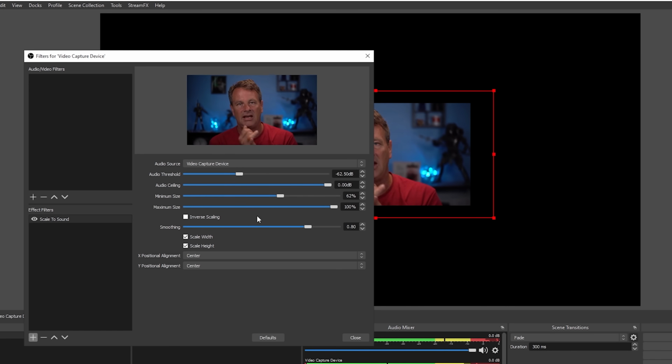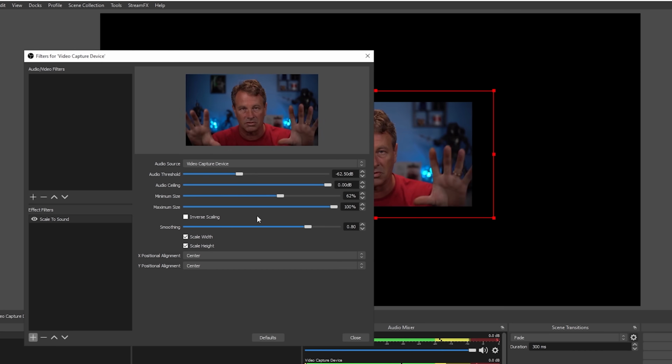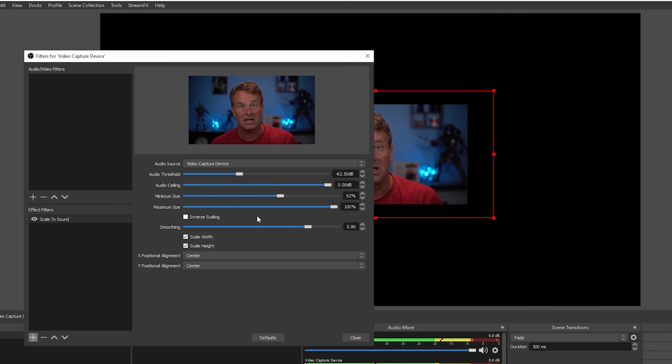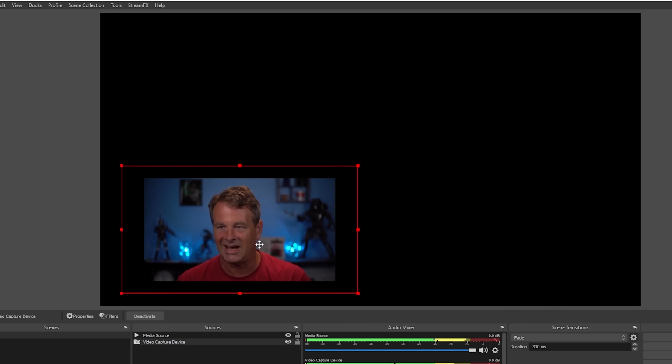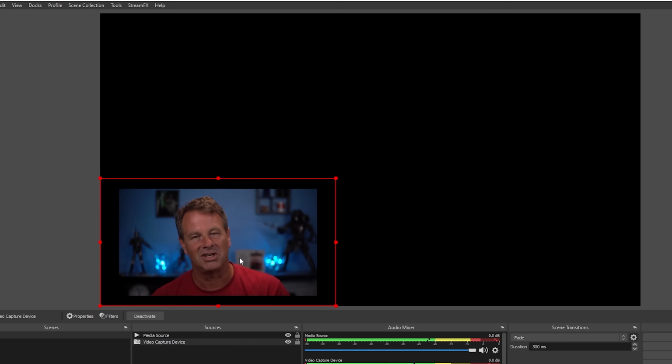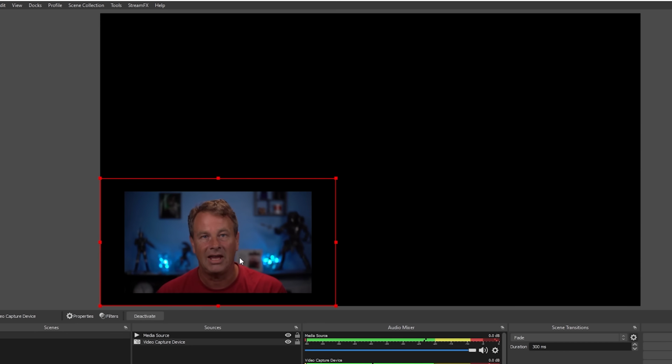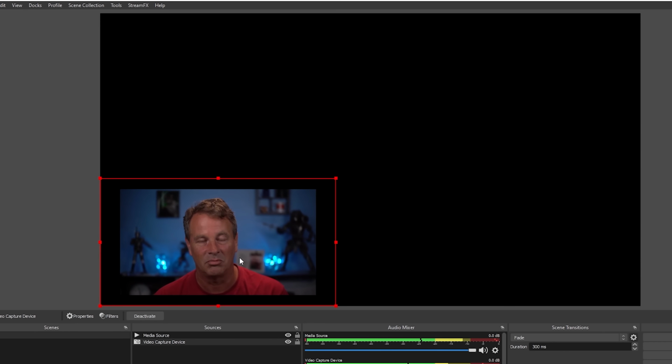You can set it up to any video source or an image or any kind of visual source. And any audio source you can easily set it up to. And there's so many cool little features, and it's so easy to set up, and it can just add a little bit of motion to your live stream. You can make it really subtle, or you can make it really bouncy and use it for any source that you want. I think it's kind of cool and a lot of fun to play around with.